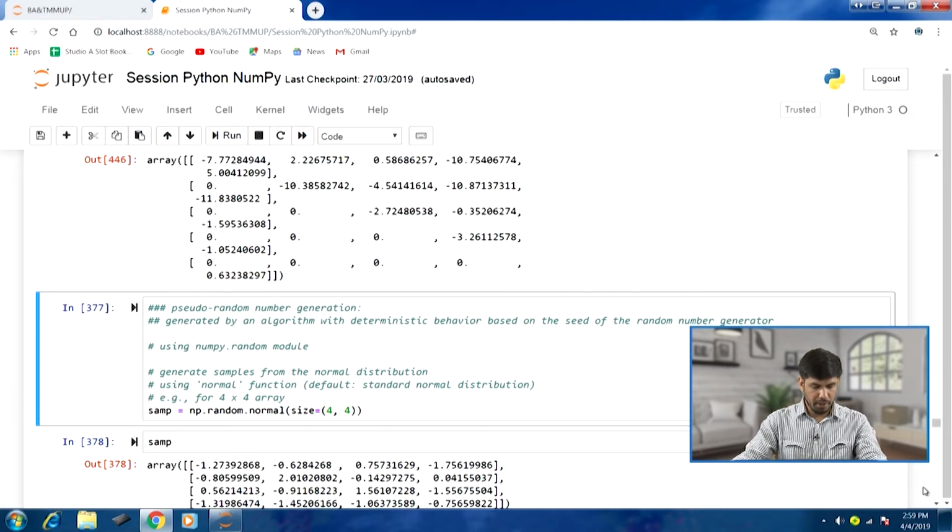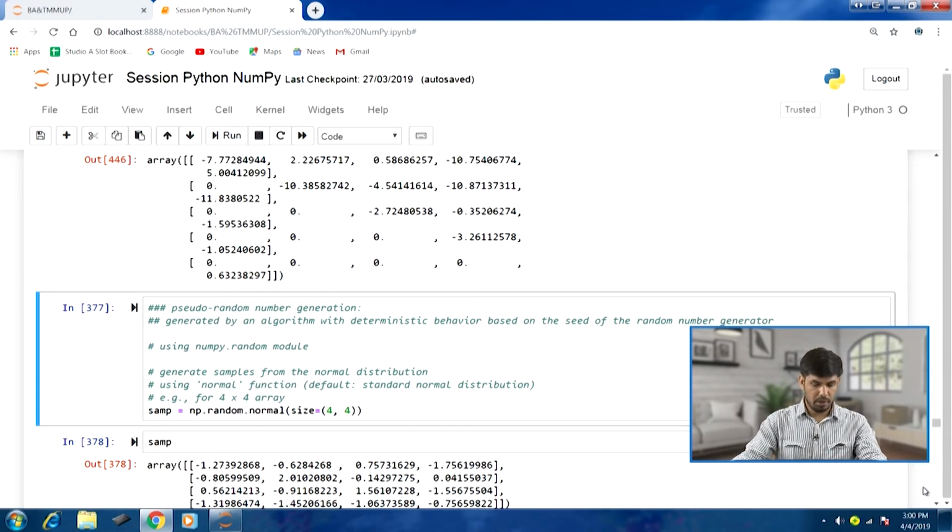What we call pseudo random number generation, because in computer science as of now researchers have not been able to develop truly random number generation, and most of the random number generation we typically use is referred to as pseudo random number generation.